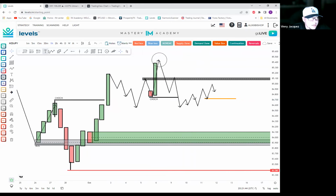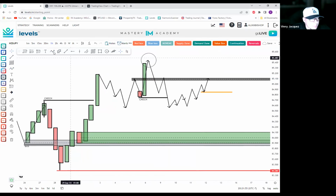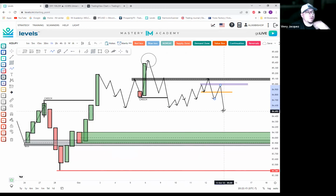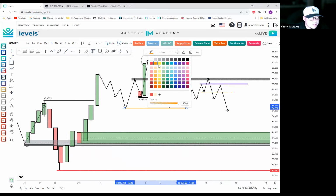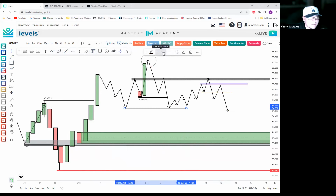So we have a nice opportunity right here. Market comes up, boom, touches my zone. We know that it has to break below this right here. Market drops. We get that break below. Awesome. Now we can go ahead and take this sell opportunity down to this buy. We've been waiting for this buy for a long time. Not only that, and again, this is a drawing, but I'm trying to draw things out as clean as possible, because when you get to a chart that looks very similar, guys, you should already have this stuff in your notes.